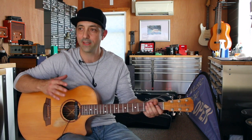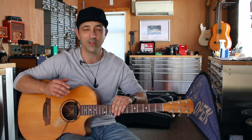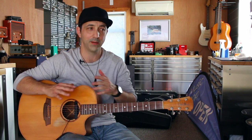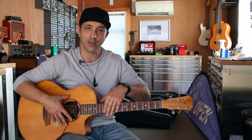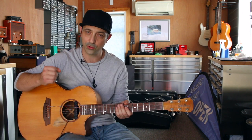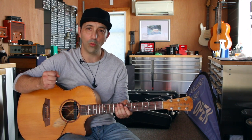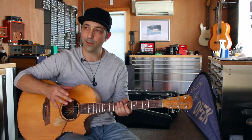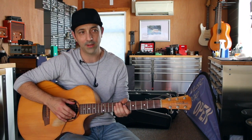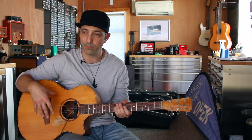That's probably the biggest thing I hear from everyone who has got this or the NC-1, that it's super natural for a magnetic soundhole pickup. Not even for a magnetic soundhole pickup, just for a pickup that goes in an acoustic guitar. The other thing that was really apparent is it's got really, really good strong bass, and that is something I always look for in a magnetic pickup, because you can get away with a lot more using a magnetic pickup instead of an undersaddle or a contact pickup.